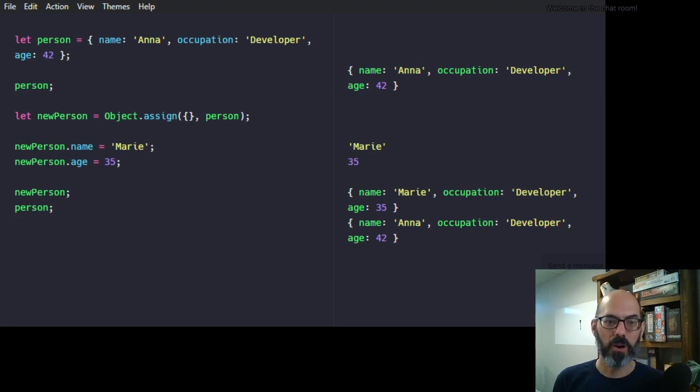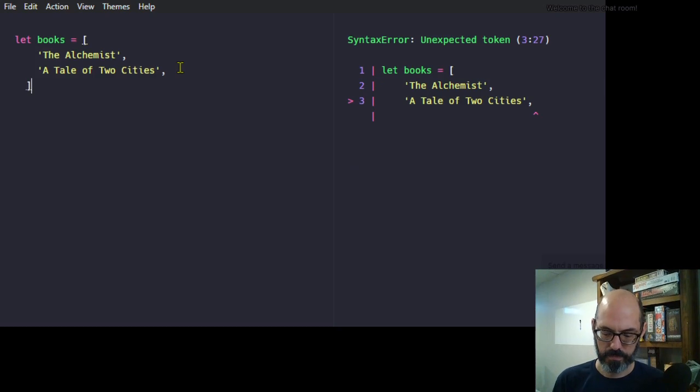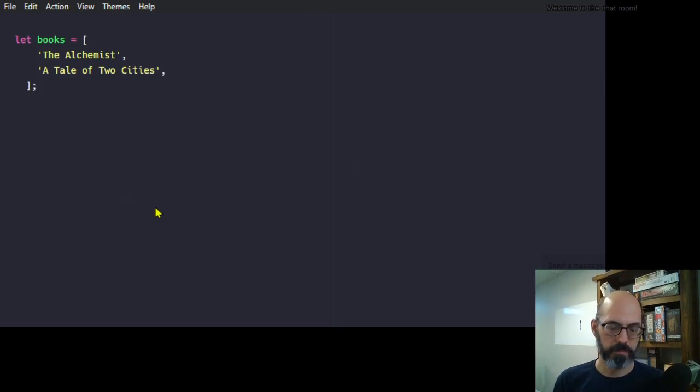All right, so what does this mean for arrays? What if I have an array that I want to make a copy of? Well, let's say I have an array here of books. So I have some books.